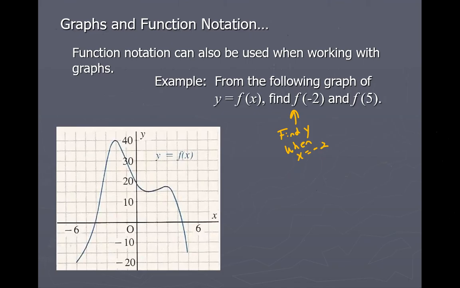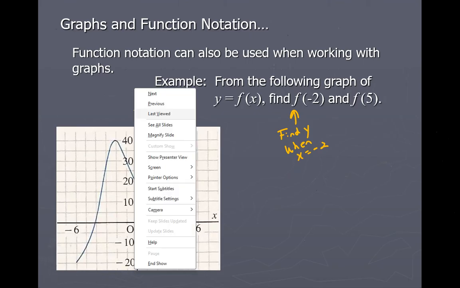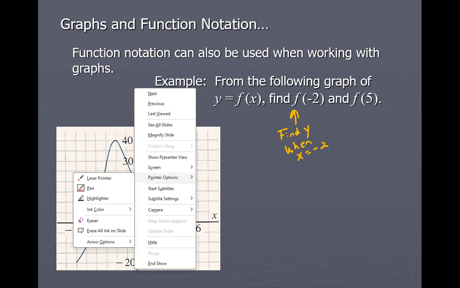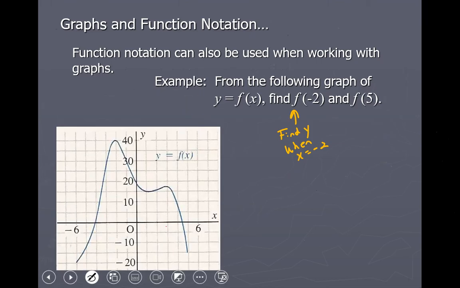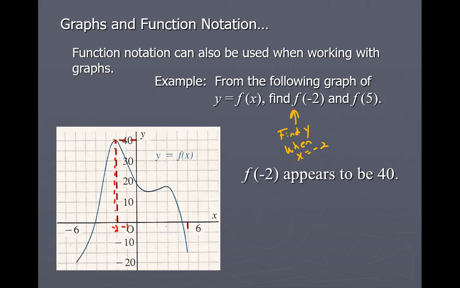You go over the graph and go, okay, negative 2. I got to look at this graph carefully. Negative 1, 2, 3, 4. Oh, so there's negative 1 right there. Let me write that on there. That's negative 1. I don't like this color anymore on the graph, so I'm going to try to switch to, let's see, maybe something in red. There. Negative 1, negative 2. They want to know at negative 2, what answer do I get? 40. F at negative 2 appears to be 40.